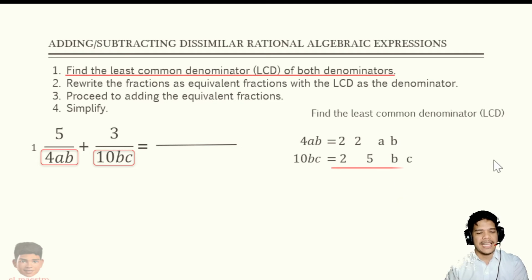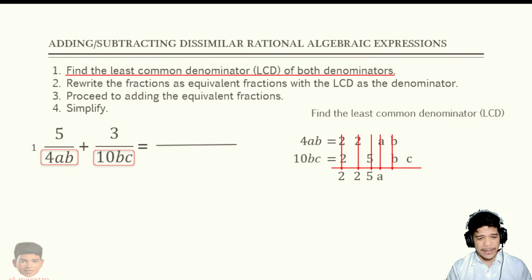Okay? So, ang gagawin kasi natin this time is we have to write all the factors. So, kung may kaparehong factors, we write it as 1. Okay? So, just like here, itong 2 at 2, magkapareho na yan. Right? So, we write it as 1. So, this one, si 2, wala nang kapareho. Then, we write. Kasi sabi ko nga, ilalagay natin lahat ng factors. Okay? Hindi pwedeng magkapareho, dalawa. No. Pag may magkapareho na, we write it as 1. Si 5, is 5. Si A, factor yan. Ito si B at si B, pagkapareho lang yan, we write it as 1B. And we have C. Okay?